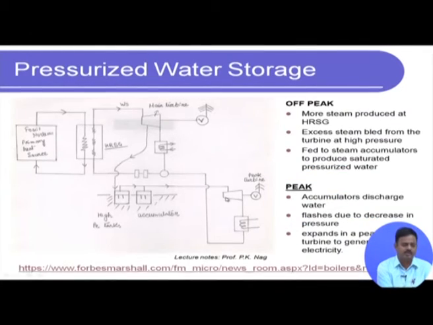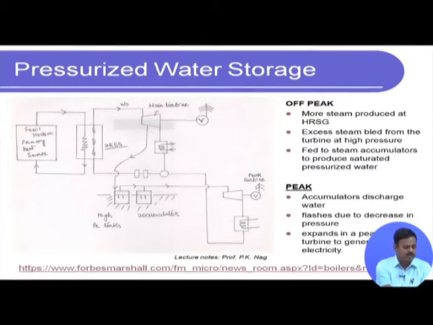Okay. So, let me go back to the previous slide again. So, these are the steam accumulators where the steam is injected. This steam that is injected can be either at the saturated temperature or superheated, it does not matter. Now, as the steam comes and mixes with the water, what happens? The temperature of the water also increases, and the pressure is already high. So the pressure also goes up, and typically what you finally have is the water at that elevated pressure and at a temperature corresponding to the saturation temperature.